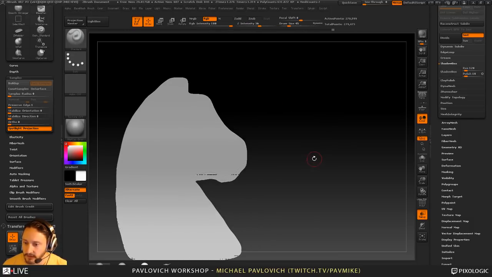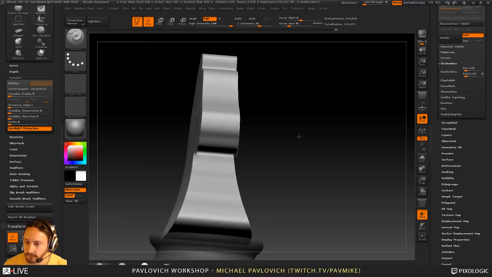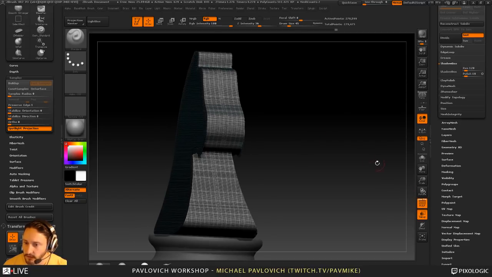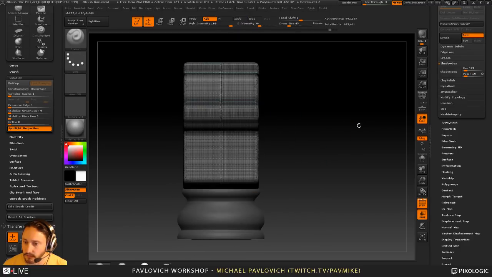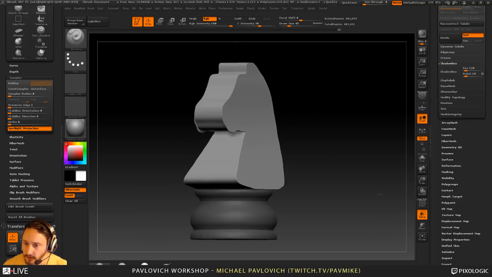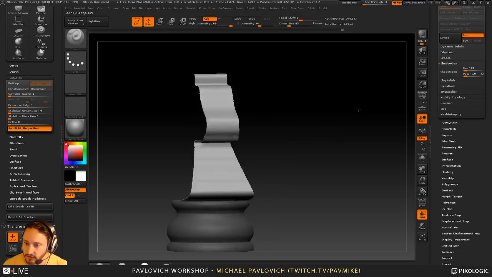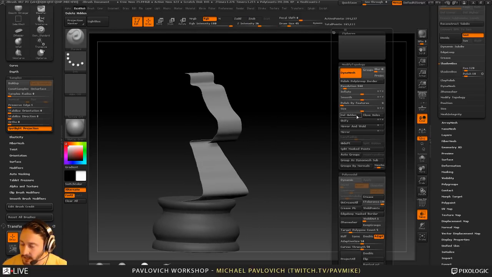And then we can just Dynamesh this thing again. Or, you know what else we can do? This might be a good one. Hold down Control Shift, hit Spacebar, turn on Polygroup. And now we can add a new polygroup. In fact, let's hit Control W to make this all one polygroup. Then as we flare this base out, as we clip, it's going to give us a new polygroup, like so. And then instead of dealing with that, I'm going to do Control Shift, isolate this piece here, delete hidden.